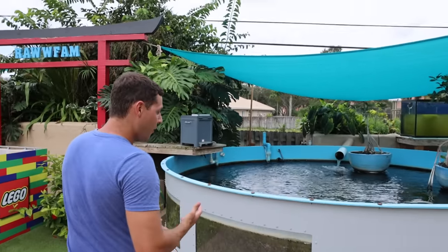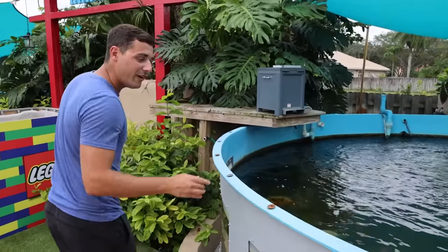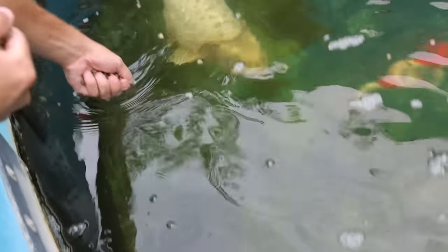While we wait for the Lego fish trap, I wanna show you guys all of my Japanese koi fish. Hi guys, how are you? Look, oh, it's Goldie. Look right there, hi. Oh my gosh, look at that one. Oh my God, that one looks so expensive.